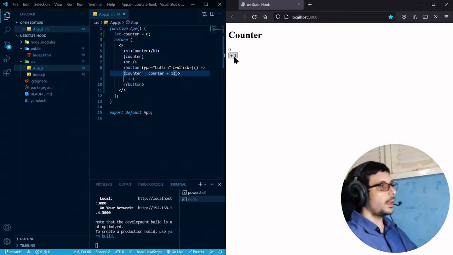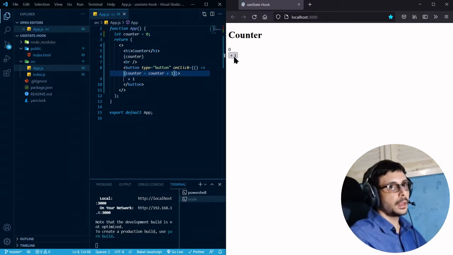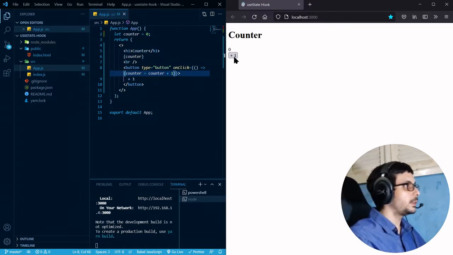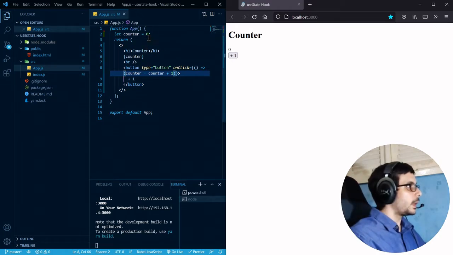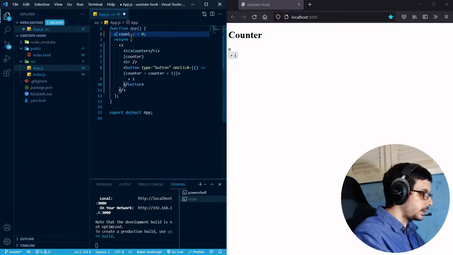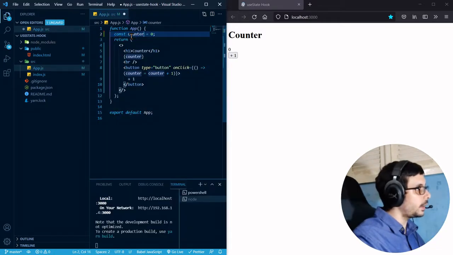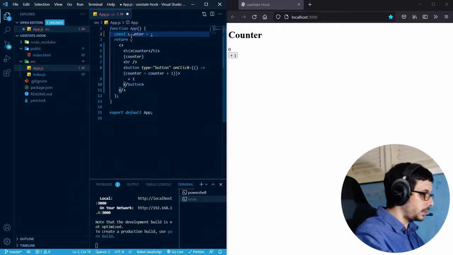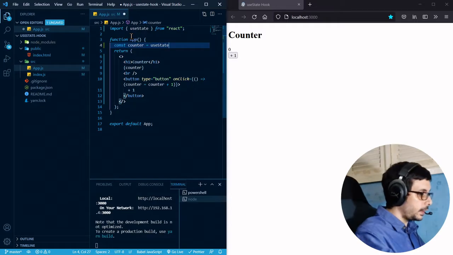Why? React does not update variables as JavaScript does. So instead of this, we use useState. And the way that we can do this is by changing this to a constant, and we will use const right here, useState.